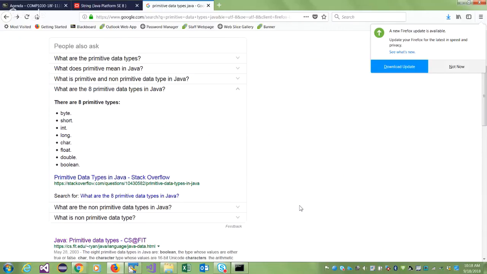Then come float and double, two flavors of real numbers. Float takes 4 bytes and double takes 8 bytes. You say, do you have to memorize all this? Of course not. You will find it somewhere in the manual, right? And the last, Boolean. Boolean is for true and false. Something like a switch on off, right?